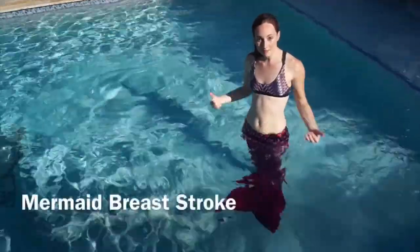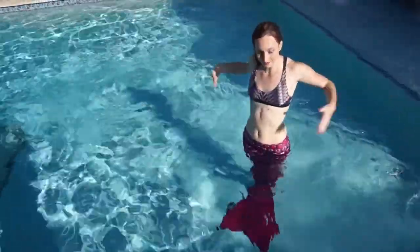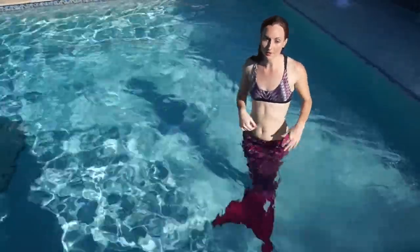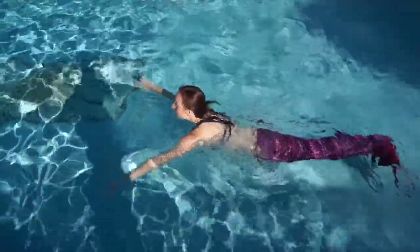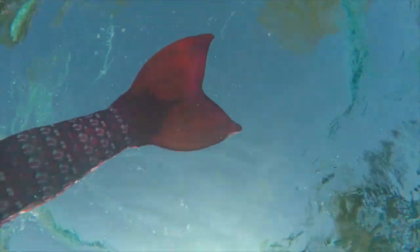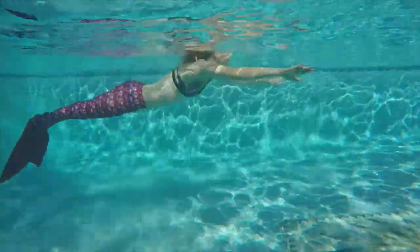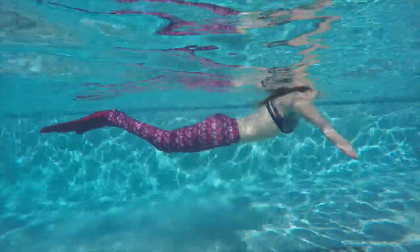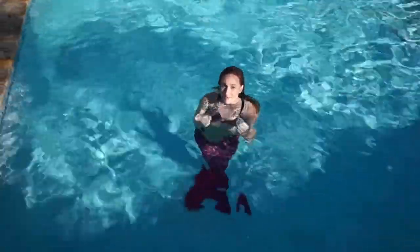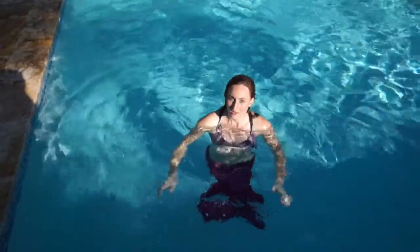The second way to do your mermaid swimming is with the breaststroke. You're starting from your breast, you dive in front, and then push water on the side of your body. Just move with your arms, keeping your head in front, and then you're bringing your hips front and back to push the bottom of your body. Every time you're kicking your feet, that gives you a big push. You want to have your hands extended in front when you kick at the back, and then you slide, push water, and push your feet again to make you slide.